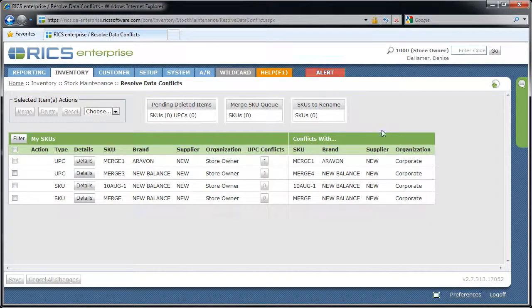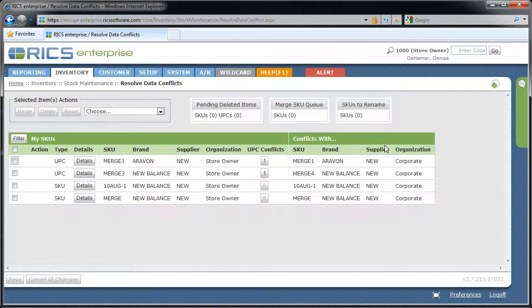The right side of the table shows the corporate SKU that is in conflict. The checkboxes on the left side allow you to select one or multiple line items to select an action for. The action column will show you what action has been selected for a line item once an action has been selected.